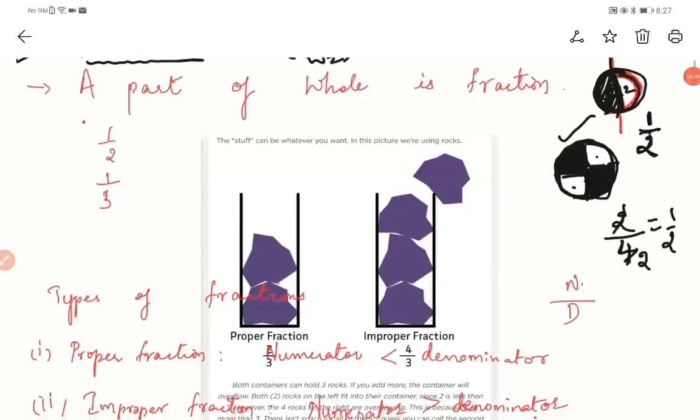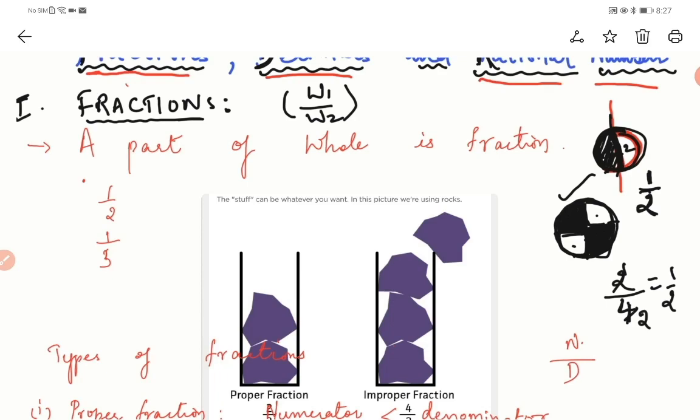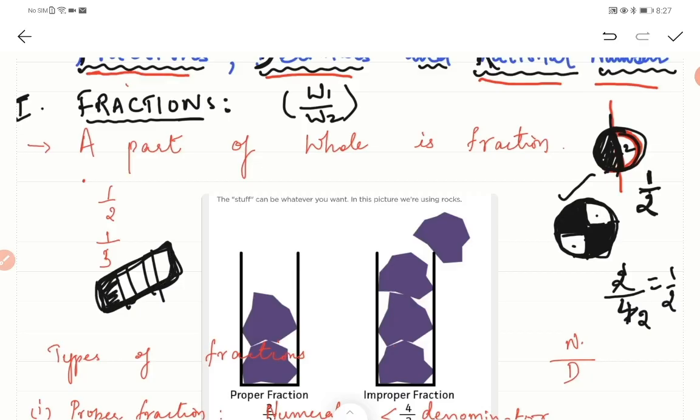Now let's see what the types of fractions are. I hope everyone has recalled what fractions are. A fraction is just a part of a whole. Anything which is whole, the total, one whole complete thing, if you are dividing it into different parts and you want to represent it in terms of fractions, you do so depending on the shaded part or the used part. So the part of the whole is nothing but a fraction.